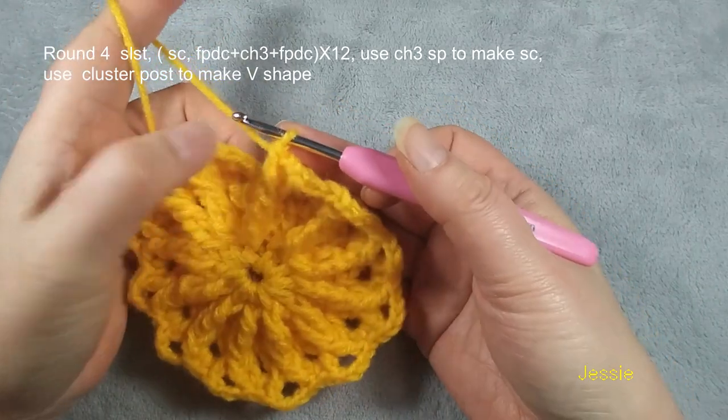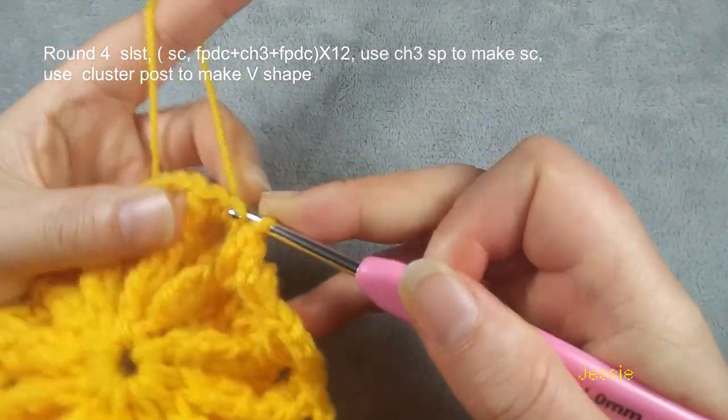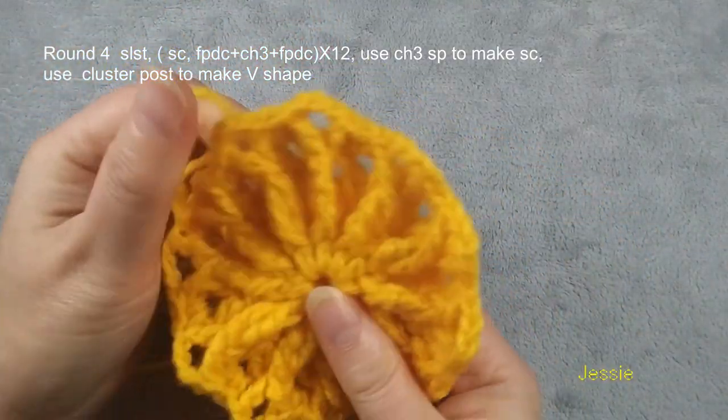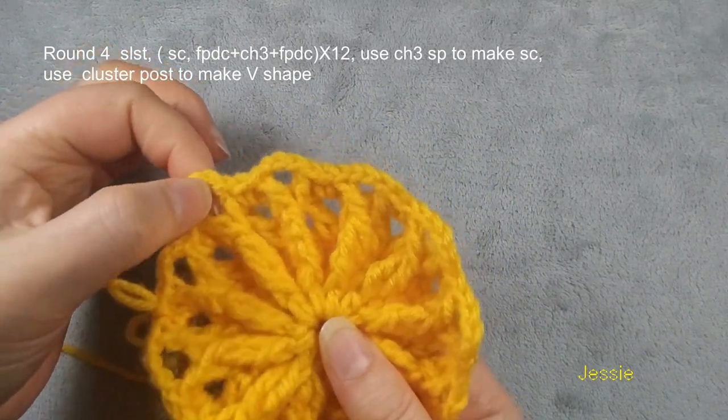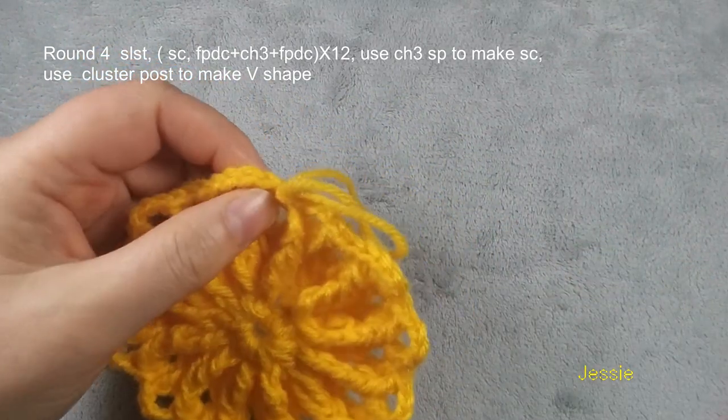Now we finish round four. Okay. First the single crochet stitch, slip stitch. Okay. So we should have this V shape. Make sure we have 1, 2, 3, 4, 5, 6, 7, 8, 9, 10, 11, 12.